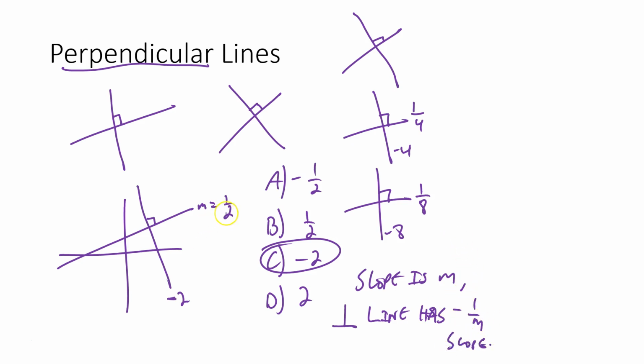-1/m slope. Okay, so let's check for our line. We had a slope of 1/2, so -1 divided by 1/2. 2 halves fit into a 1, so that is -2. So always opposite reciprocal. There's a proof of this. It uses trig and the Pythagorean theorem. You use the fact that this is a right triangle, and then you use these 2 points right here. You put the line into point-slope form, and you can prove that these 2 slopes are opposite reciprocals. It's a pretty cool proof.